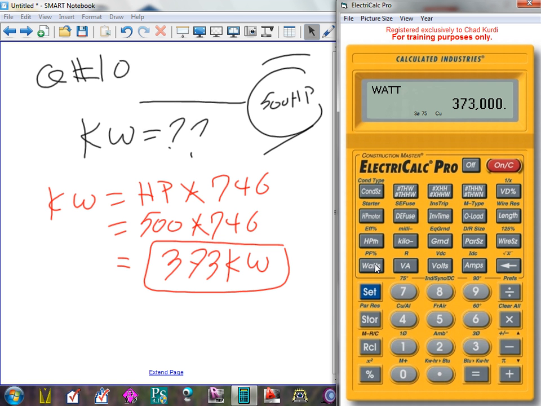I get 373. Do a clear all, it's set, then clear all, and that's what did it for me. Can you guys do set, clear all? I don't know. It must have been left at 125% from all of those other ones, and it didn't clear from the couple of clicks. It might not affect the power factor and the efficiency stuff. Okay, set clear all. Cool. So we're all clear. Let's go to the 500 horsepower theoretical. Watts is 373. Yeah, if all hell breaks loose, guys, always use clear all. Clear the whole memory. I care less about the conductor, the temperature, and all this stuff.